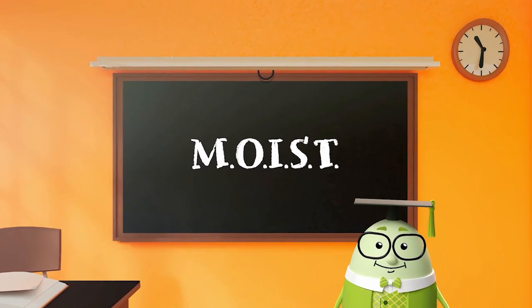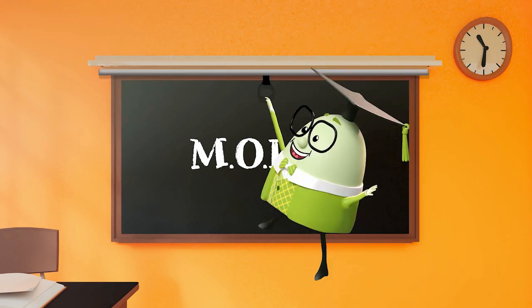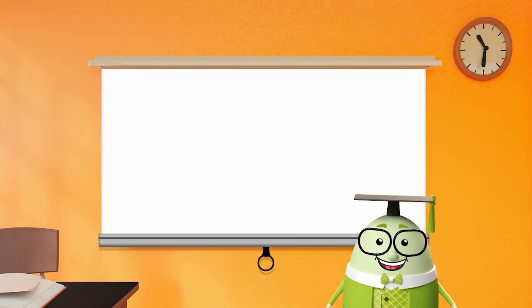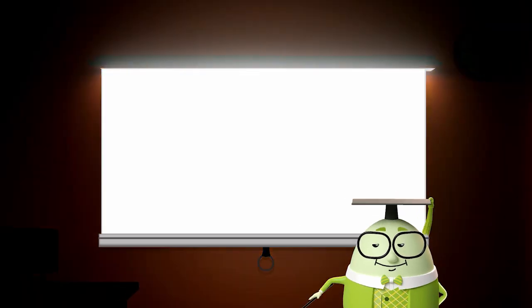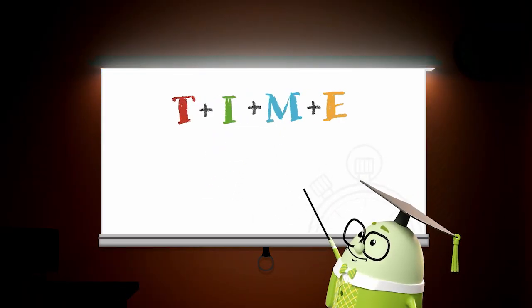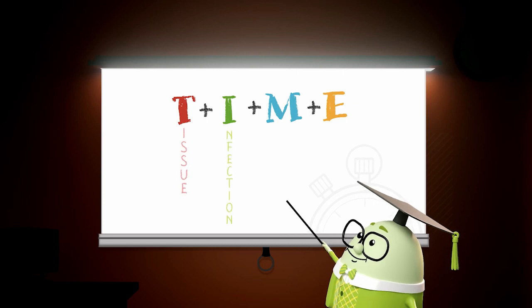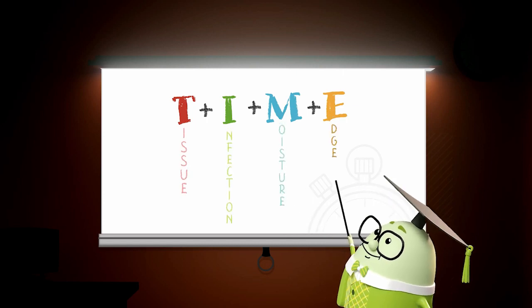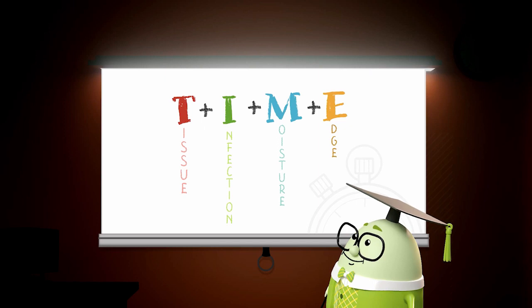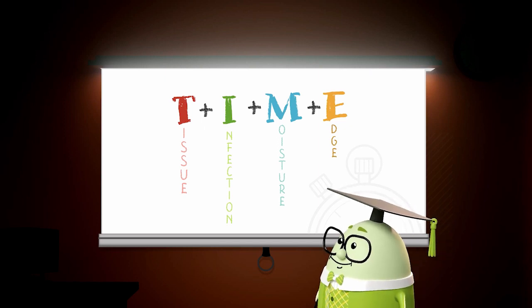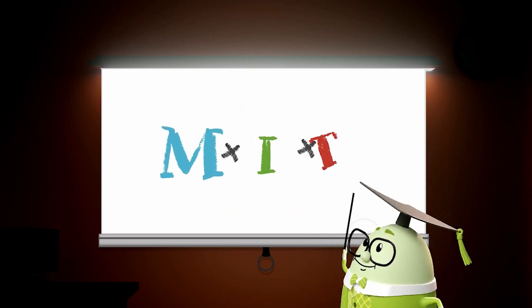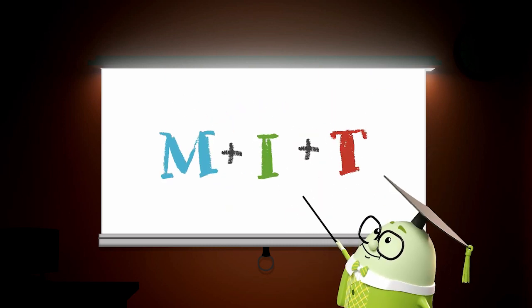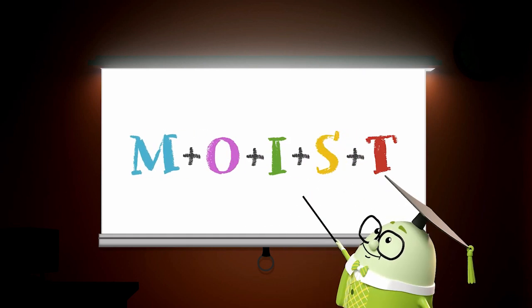Today's lesson, M.O.I.S.T, isn't the first concept for topical treatment of chronic wounds. There have been others before, and knowing about them can help in our lesson today. For example, TIME, which stands for Tissue, Infection, Moisture, and Edge, is widely used as it is a reminder of what we need to address to promote wound healing. But if you think of wound healing like a formula, there's always room to change the equation but come up with the same answer. That's what M.O.I.S.T is. A new framework or equation.